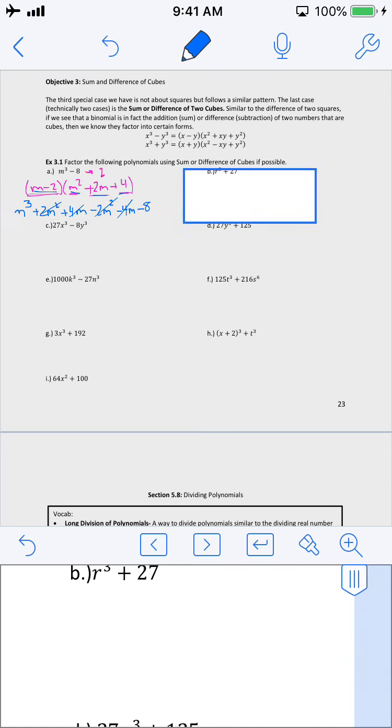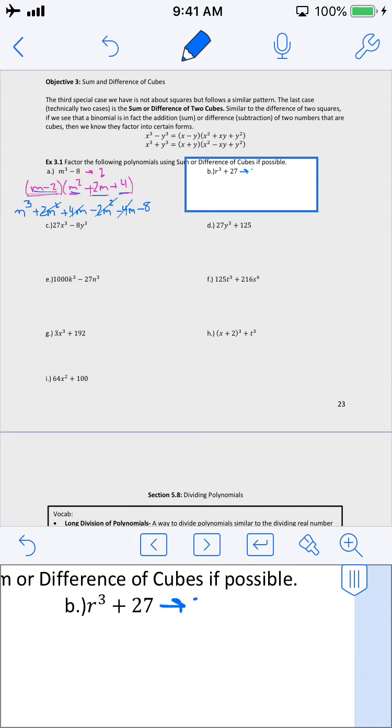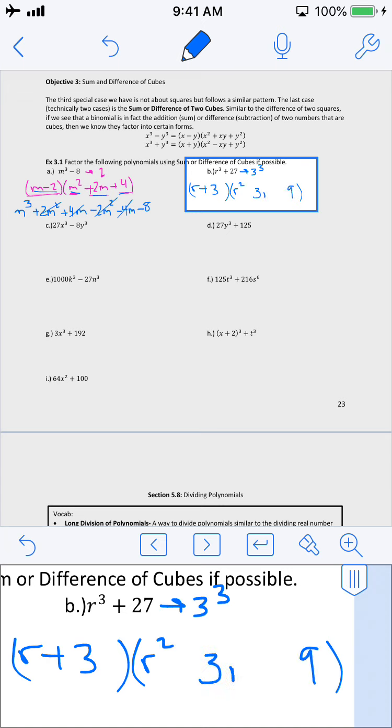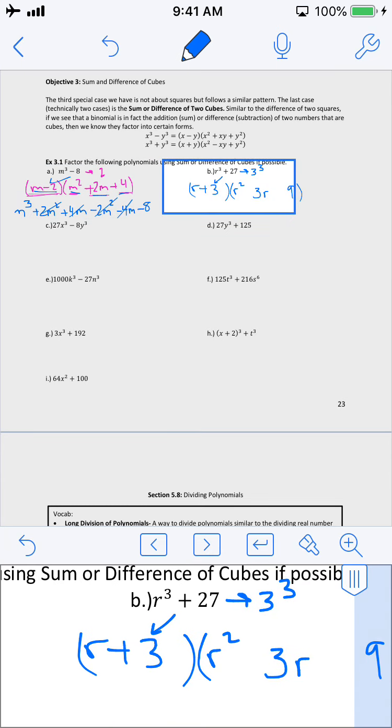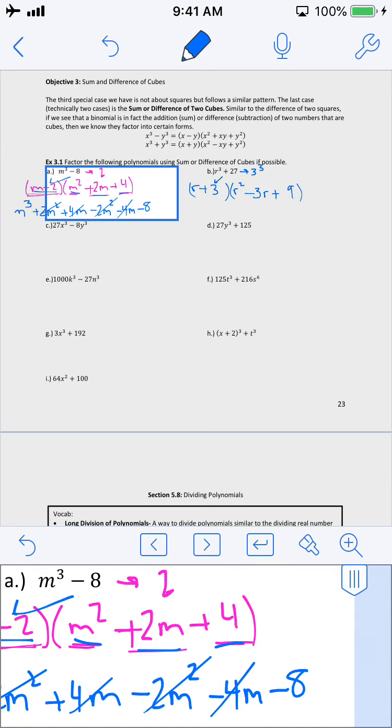Okay, let's try another one. So, do I have cubes? Yes, and this would be a cube of 3. Let's try just doing that now. Notice this one is addition. It actually works for both. I'm going to show you that it works for this one too, but let's just factor it out first. So r plus 3, r squared, and 3 squared is 9, and 3 times r would be 3r. Now as for the signs, notice this one matches, this one matches, and then it's always plus because that's a square, right? Squares are always positive. And then you have to have a negative somewhere, so this one has to have a negative here. Notice this one already had a negative, and so they were both positive.